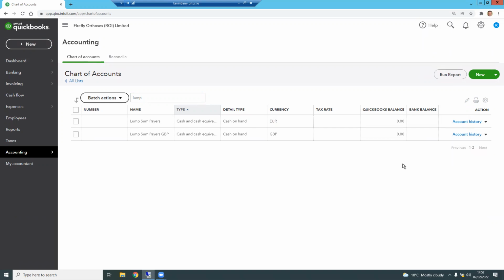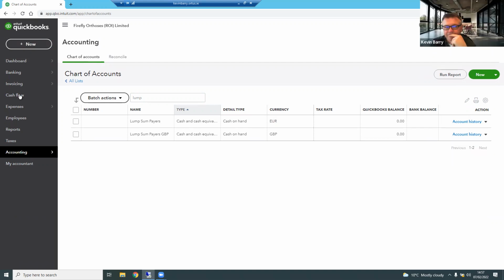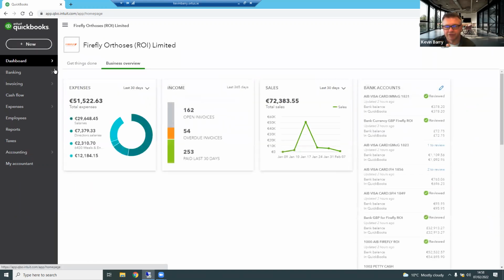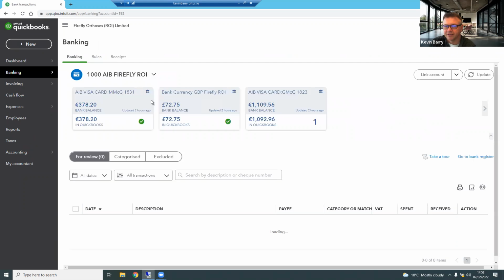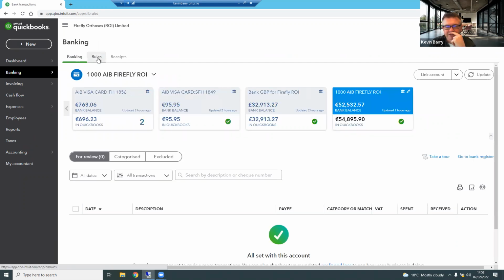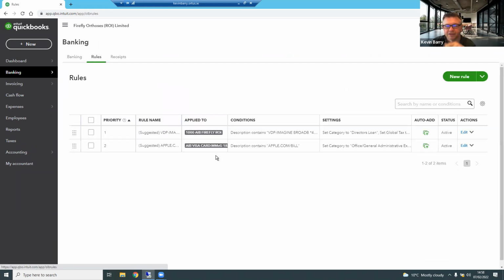But that's how you do it. Okay, I won't forget to get rid of those things. When the banks are connected up, it's sending over information each day what came in and went out. I'll just go down to your main account there again, and I remember showing this to the other girls. There's rules here, and there's not half enough rules here. When it sees certain words coming in, you're telling it what to do with the money.